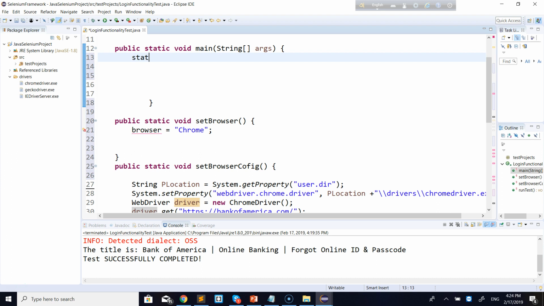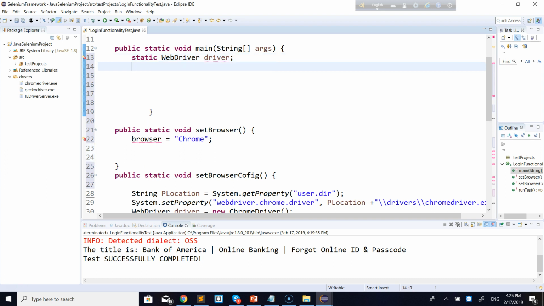I can say static global, I can say WebDriver, or I can just say global driver, right?